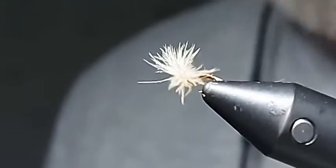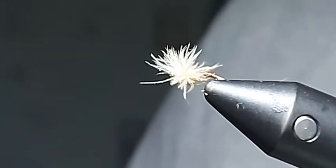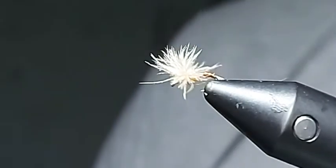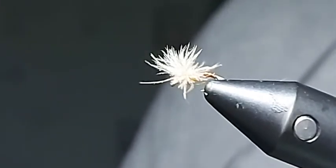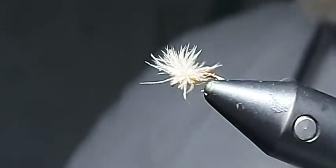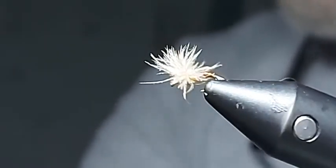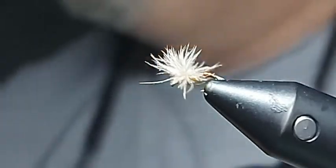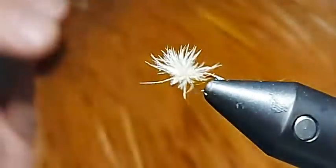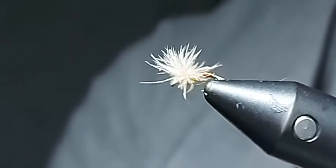It also helps — I'll be very honest — good quality tying materials trump crap tying materials. If you tie with cheap crap tying materials you're going to get cheap crap flies. That might be a bit contentious, but there you go. I'm not saying go spend loads of money — spend what you can afford. But good quality hackle if you're going to tie dry flies — I wouldn't be messing around too much with Indian cock capes. I'd be investing in a really nice brown cape like this. I know I tie lots of dry flies for other people and I can get through this, but that will last you years absolutely.